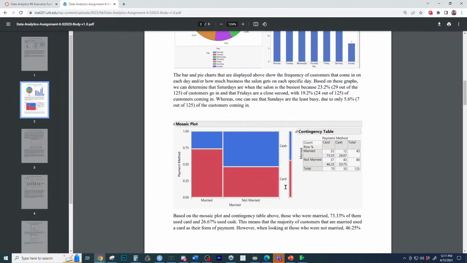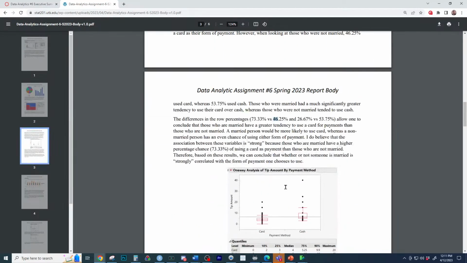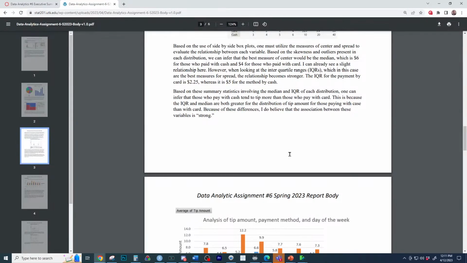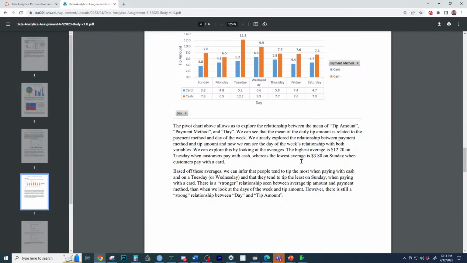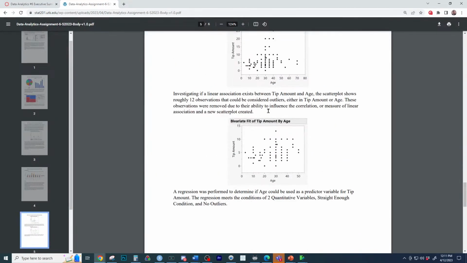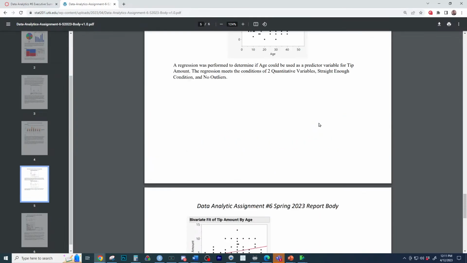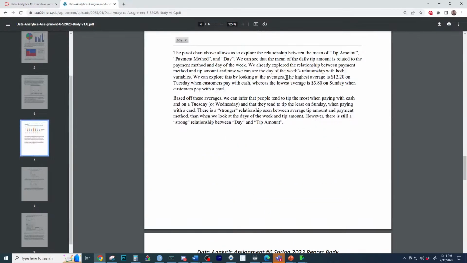Exactly. What do you think is most important? And don't worry, if you think the grader's mean, just tell me. But you want to find the ones you think are most important and then cite the data, cite the numbers, and make it very clear as you go through and find out what you are going to summarize. Now, don't just take sentences like this, read it, take it in, and that's a possible thing you could talk about. And then think about what's most important and then reinterpret it. You don't want to just take a sentence right here and copy paste it. You want to summarize the report, not just copy paste from the report.